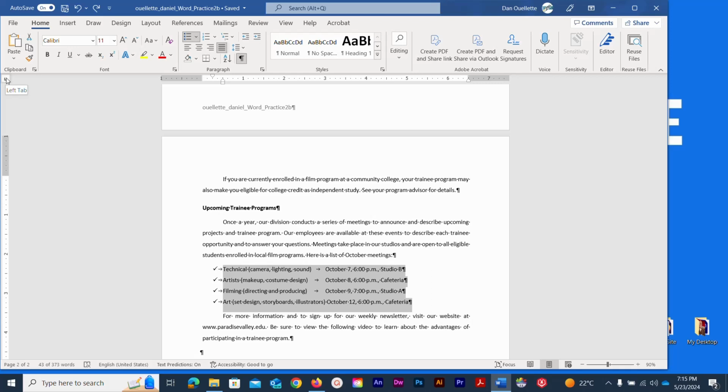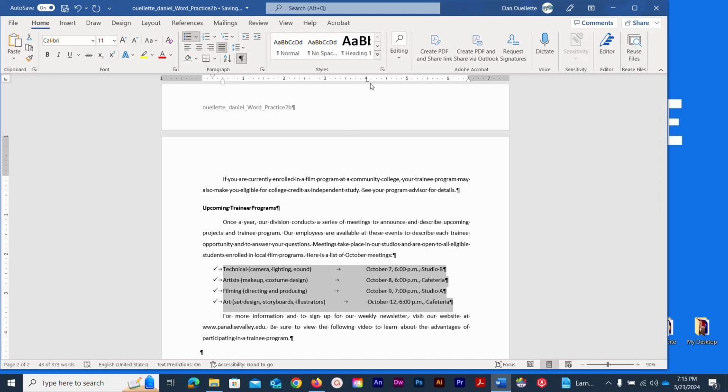That's number 1. Number 2, to establish this tab, we do it inside of the ruler. So again, make sure your rulers are on. And you just click inside of the ruler. So I'm going to click on the 4-inch mark right here, which will establish, see that little L icon there? That's my tab. And you probably would have noticed too that the tabs in the highlighted area have shifted over to be in alignment with that.